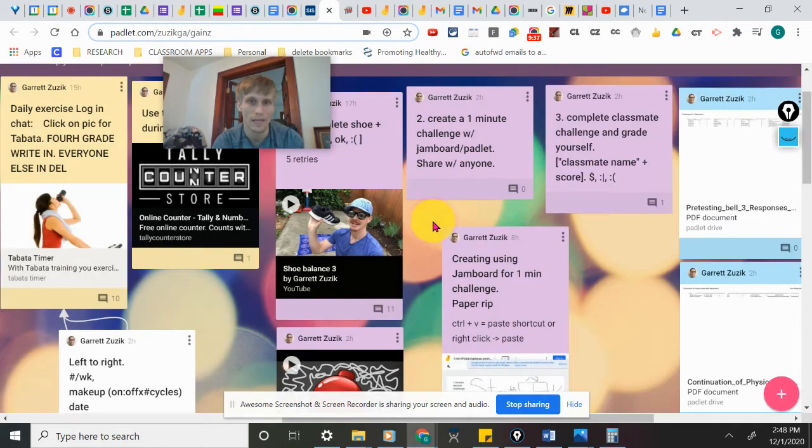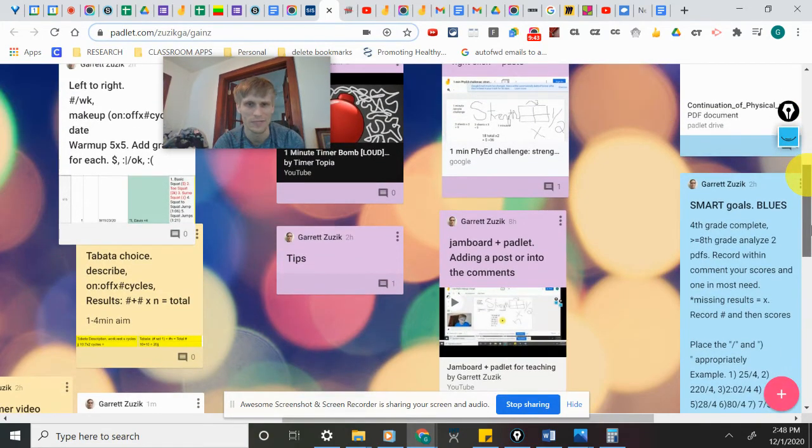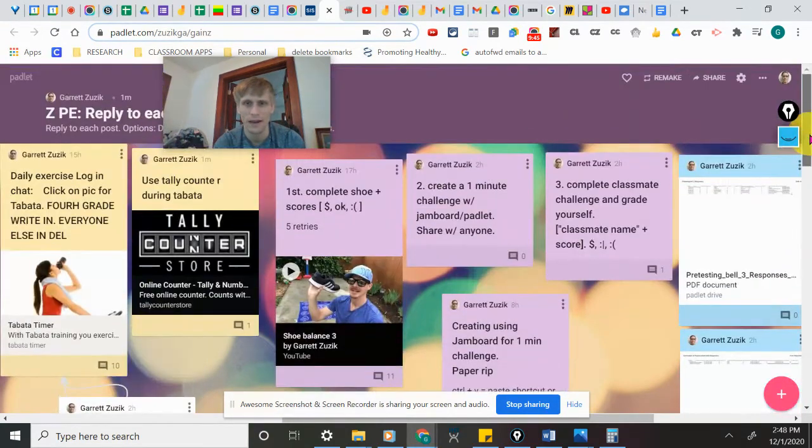So yeah. So next class, here's a timer if you want to use that. Here's some tips. I put some things in there. Number 2, that's for something for next class, Thursday, I believe, for this student I'm making it for, and parent. You would make a Jamboard. So you go in here, we've done this before, but I'm going to show.